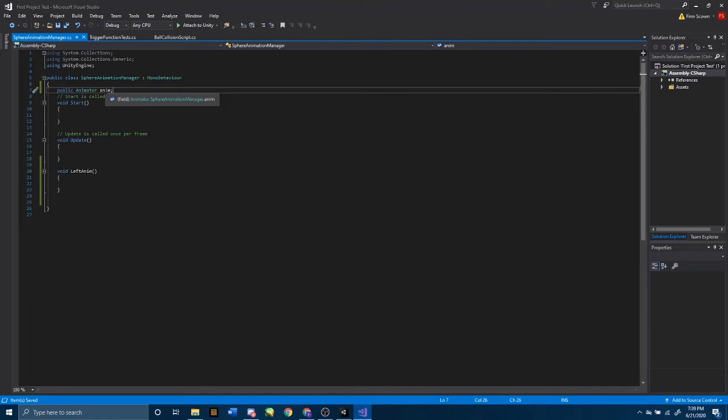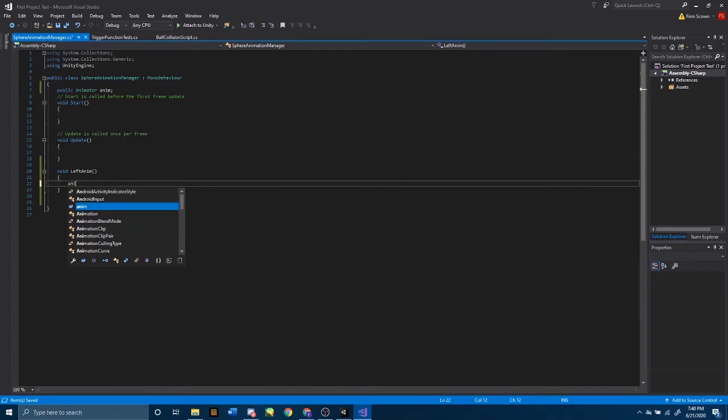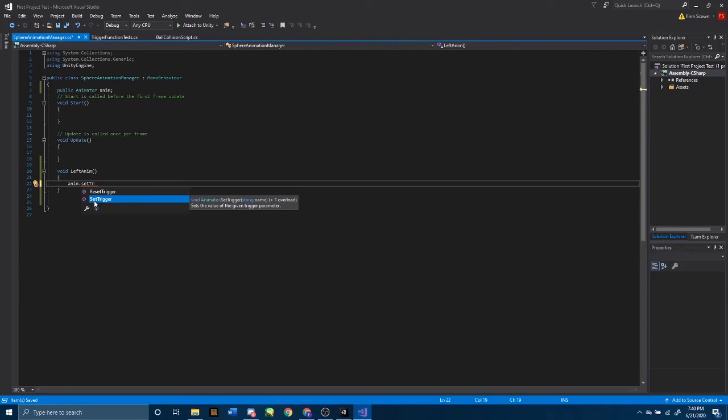Now, whenever you refer to anim, the script is going to know that you are talking about the Animator. Let's go ahead and click inside of this left anim method and type anim dot SetTrigger. I'm going to go ahead and click this to finish it.